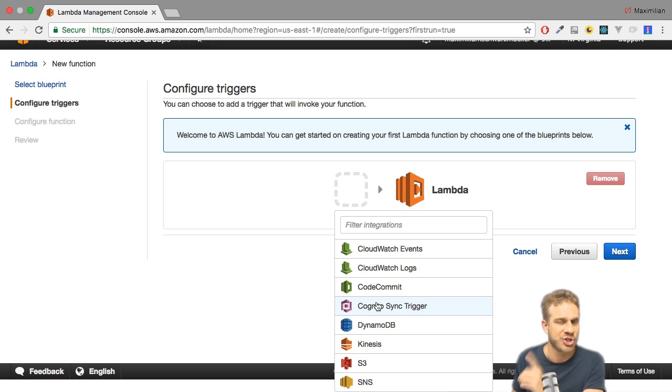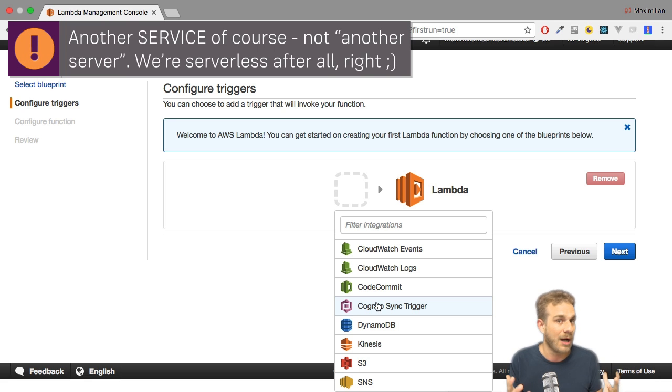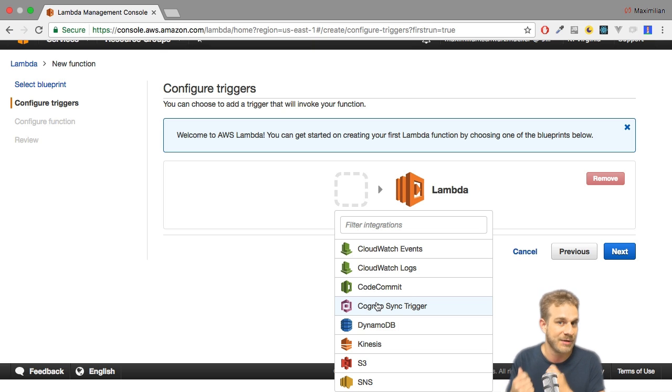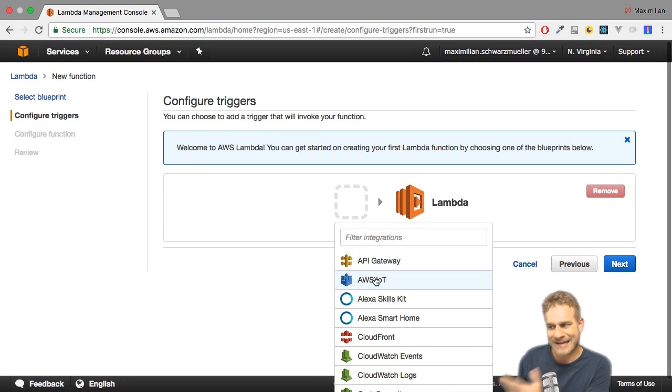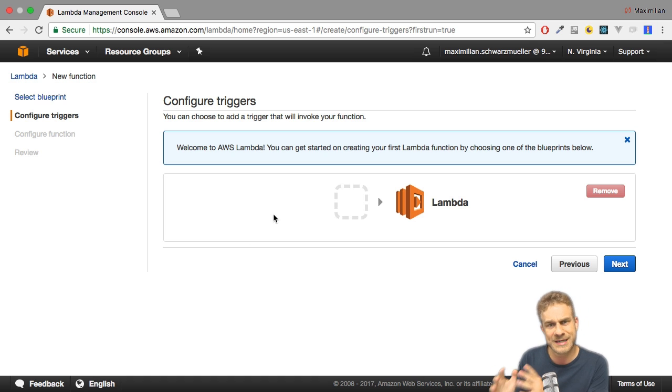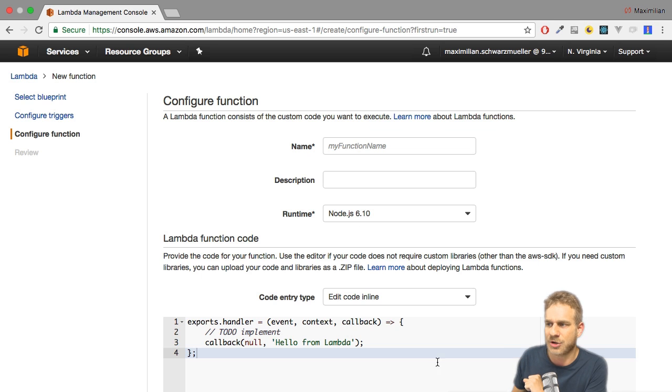Now, in this video, I want to show you how you can actually use Lambda together with another service to create an API you can use. An API which is always there and which reacts to incoming events. So for that, API Gateway sounds right. But actually you don't choose it here. And the single reason for that is that once we use that other service, API Gateway, there we can also set up which action should get triggered whenever a request is incoming. And there we will forward the request to Lambda. And I know this is kind of strange. It simply is how it is though. So don't assign a trigger here, leave it empty and click on next.